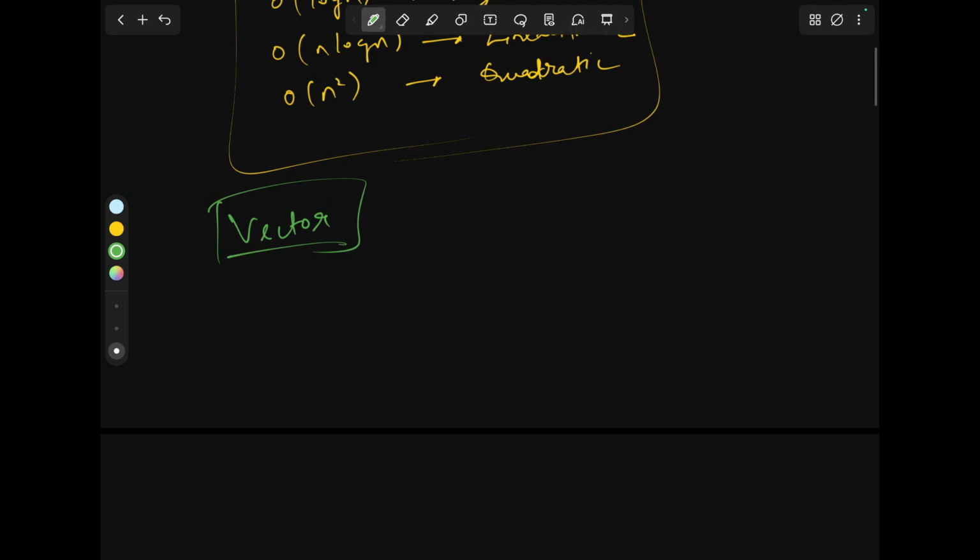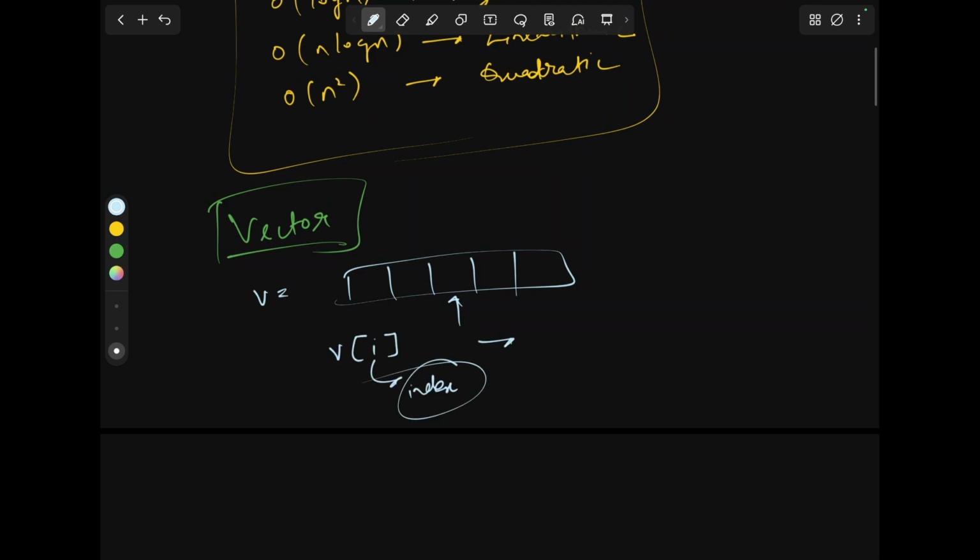We know that a vector is similar to an array, but it is dynamic in nature, meaning at run time you can add and remove data. Whenever you access data in a vector using v[i], where i is the index, it takes O(1) time complexity.